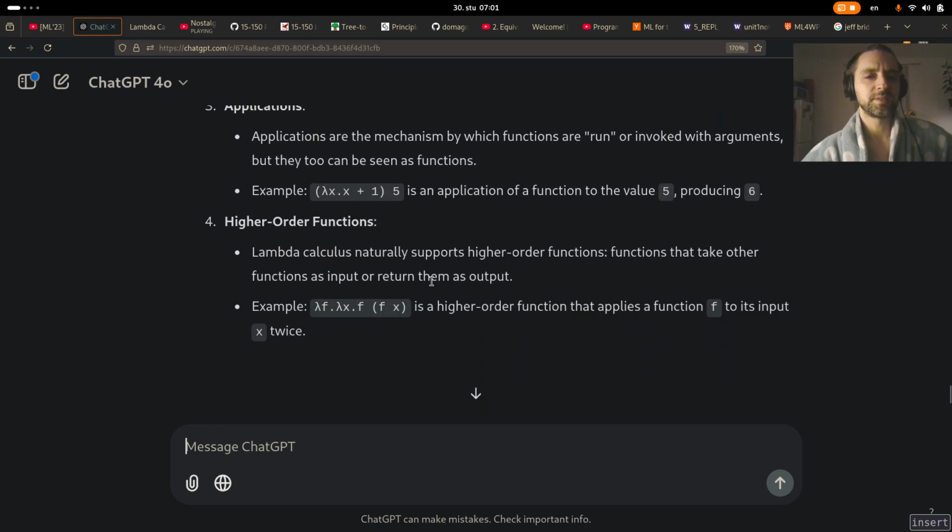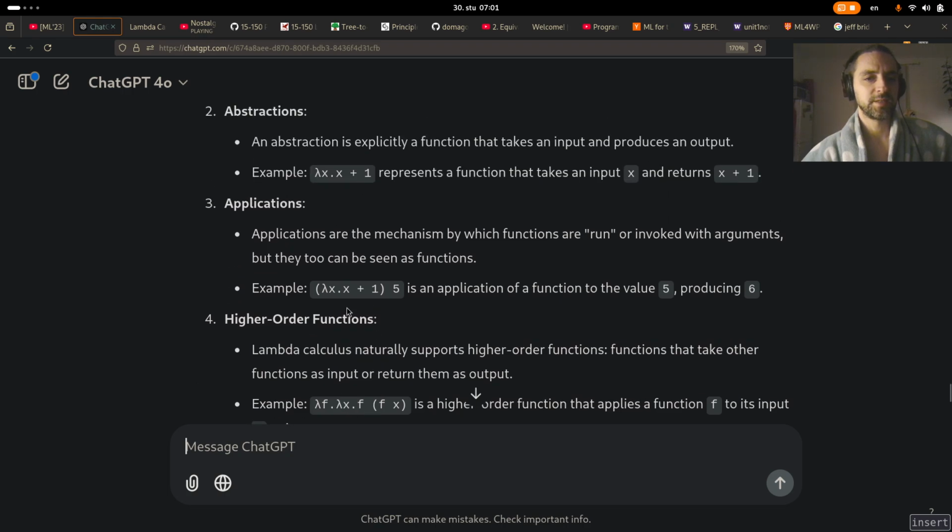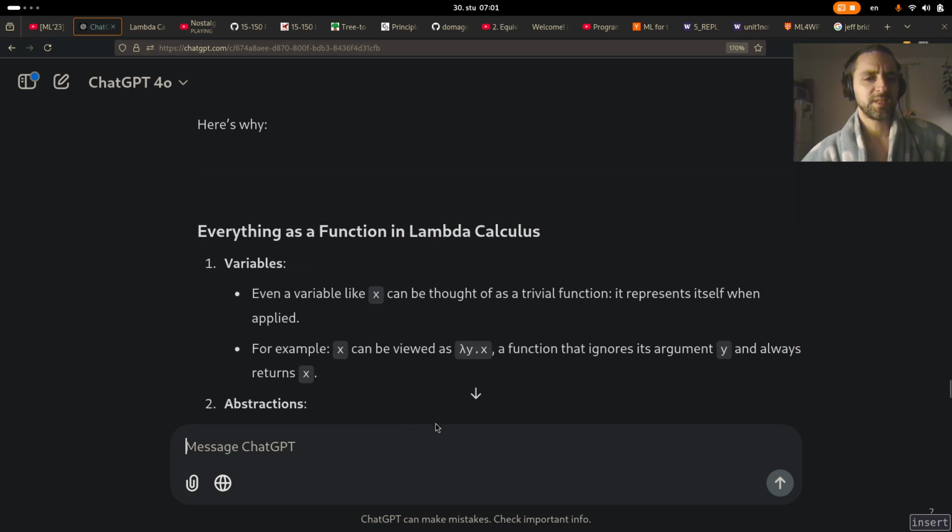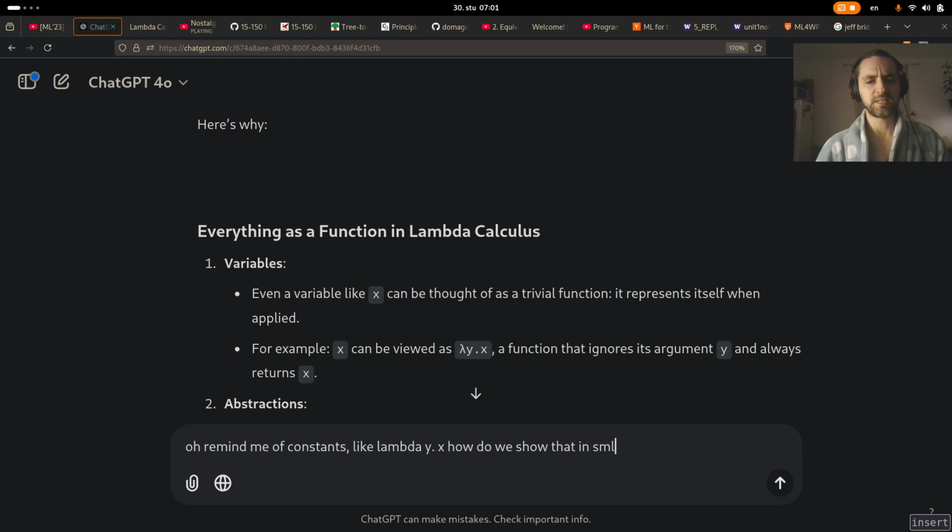We will get to this. Higher order functions, yeah. We did this, but this reminds me of constants like lambda y dot x. How do we show that in SML?